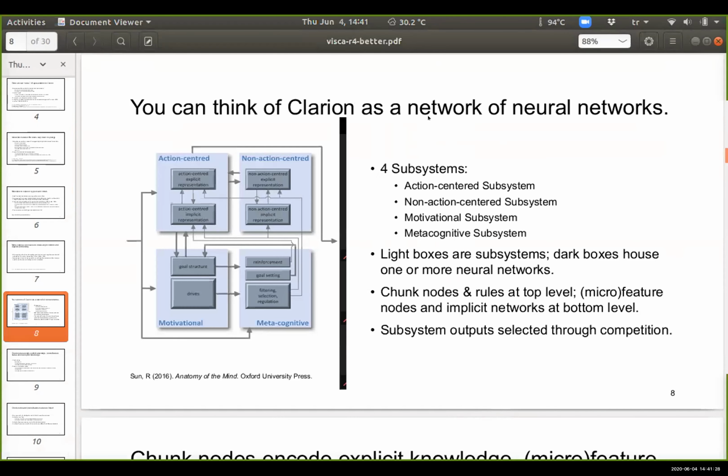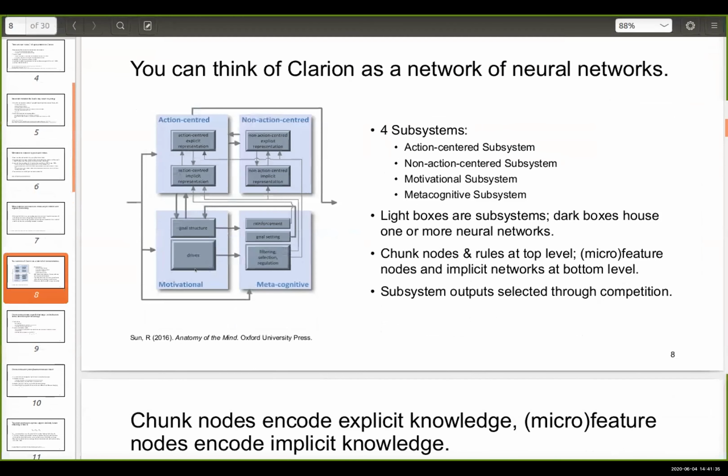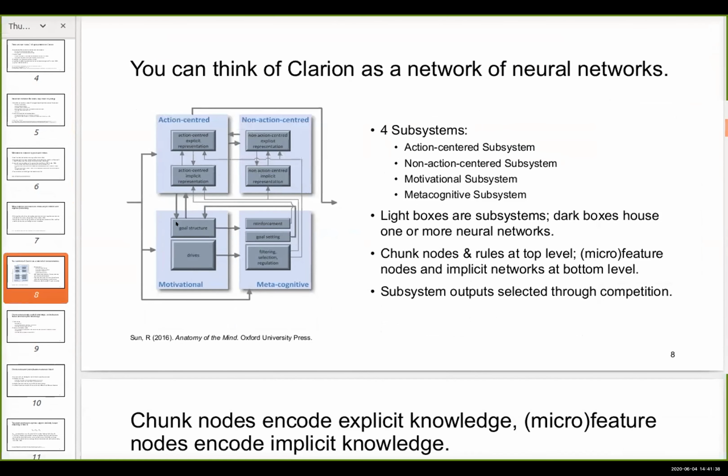Basically, in the motivational subsystem, you have drives in the bottom level, and you have a goal structure in the top level. And these drives may be activated in various ways, depending on the situation, but also depending on personality-based factors, essentially. So some people may have more baseline curiosity deficits. The drives work on the basis of deficits, so a high curiosity deficit would produce goals geared towards resolving those deficits.